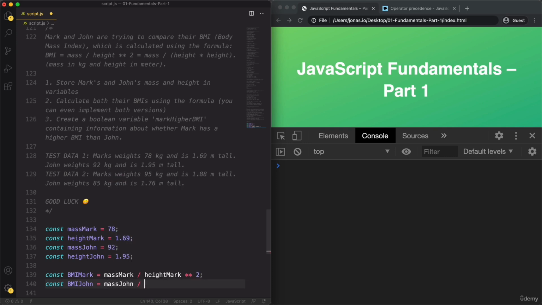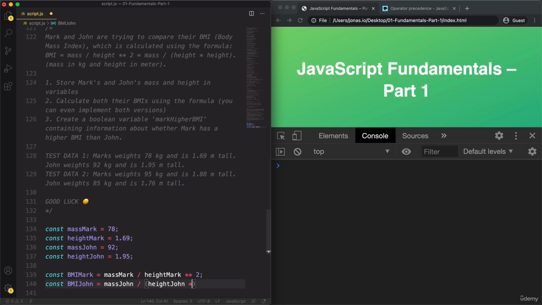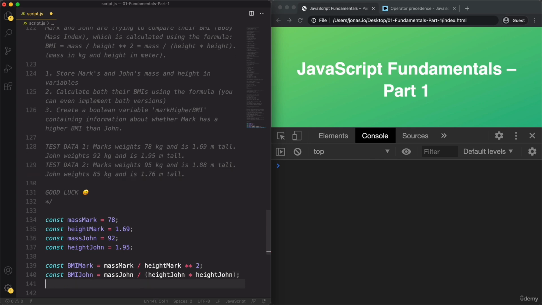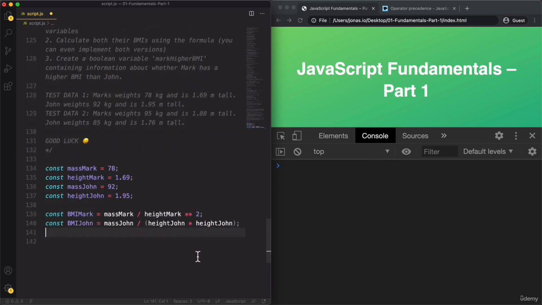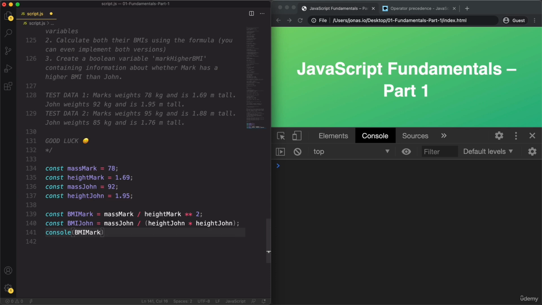And this time let's actually use the other formula. So this one here. So we're going to use height John times height John again. Okay, and now let's log both of them to the console here. So BMI mark and BMI John.